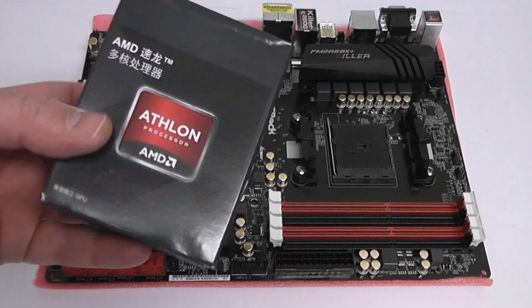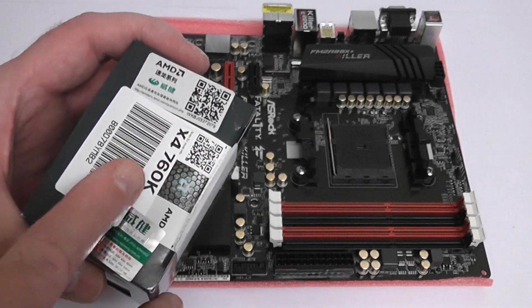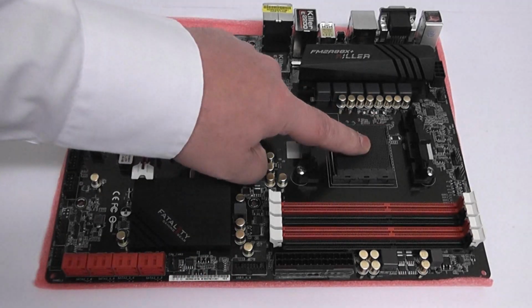Let's move on to the CPU here. This is an Athlon CPU quad core processor. It's an X4 760K, and it's an APU type processor. It's got graphics on here.